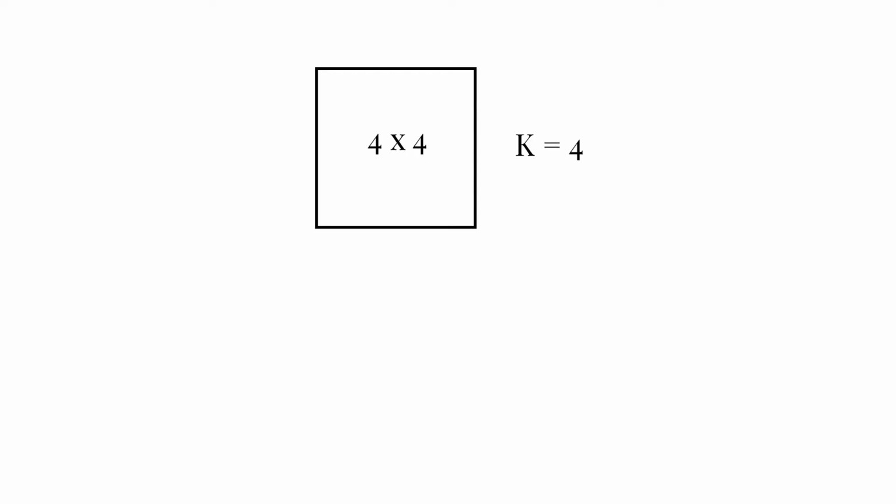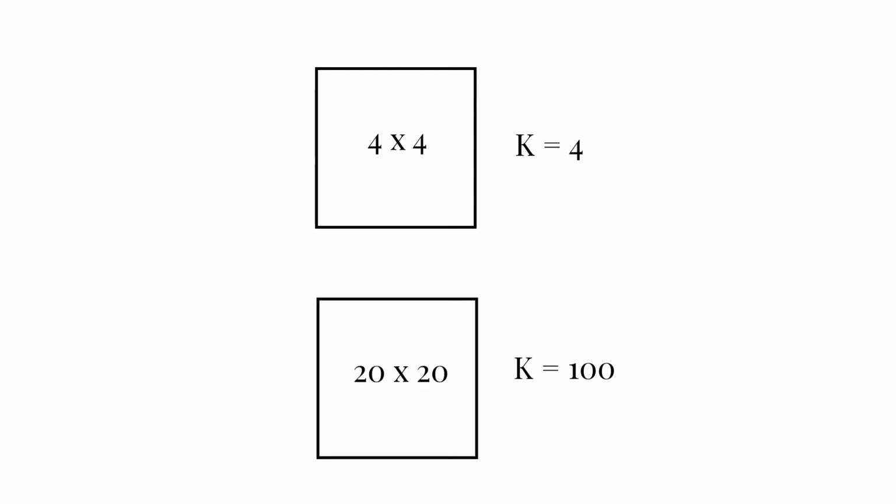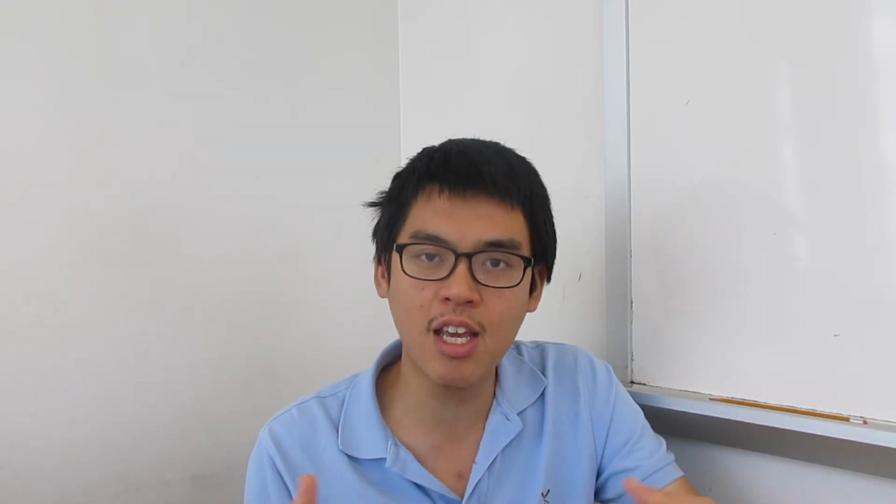Alright, time for solutions. The answer for the 4x4 case is 4. It's guaranteed that Amy can put 4 stones on the 4x4 board. And the answer to the original question, the 20x20 board, is 100. It is guaranteed that Amy can put 100 stones on the board. I will fully show the solution for the 4x4 board. The solution for the 20x20 board will use the same reasoning but a little more. So if you understand how the 4x4 board works, then the 20x20 board is not too bad.